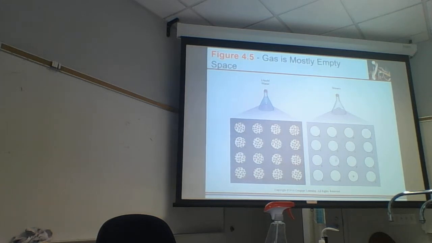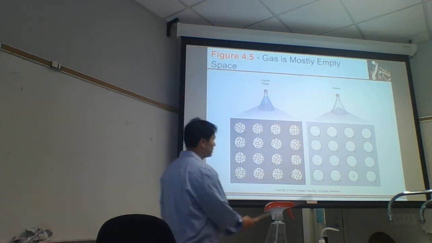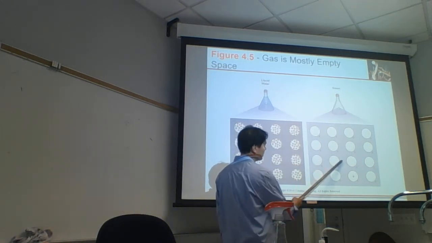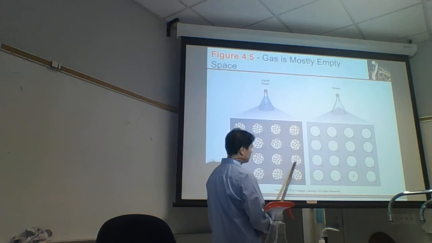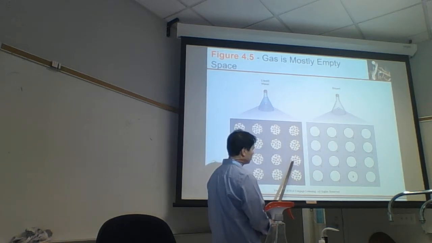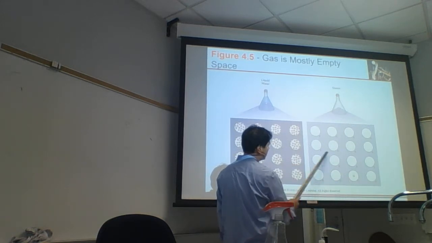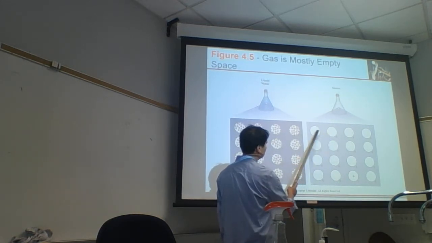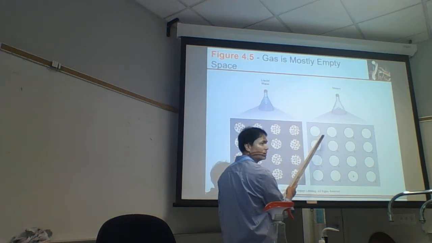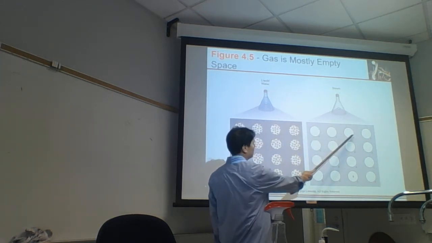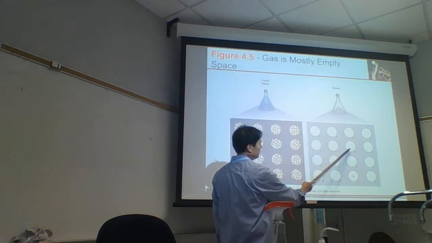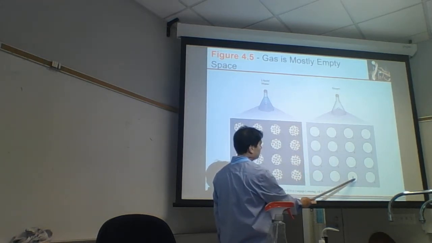Another part of kinetic molecular theory is that gases consist mostly of empty space. A liquid like this is mostly occupied space. There's little spaces between the molecules, but not much. The molecules are pretty much touching each other in liquid. So you're going to see gases are mostly empty space. So this is a snapshot. Did I talk about this already? No. So if we take a snapshot, nothing there, just empty space, then the gas part of the molecule there.